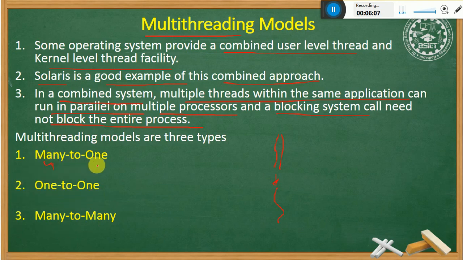So it is a user and kernel relationship. Many user threads may have a single kernel thread, one user thread has one single kernel thread, or many user threads have many kernel threads. That is an execution approach, because in some conditions, for complete execution, a kernel thread is required. So in an operating system, every user thread has a kernel thread. That is called a multi-threading approach, because it is a combination of user threads with kernel threads.